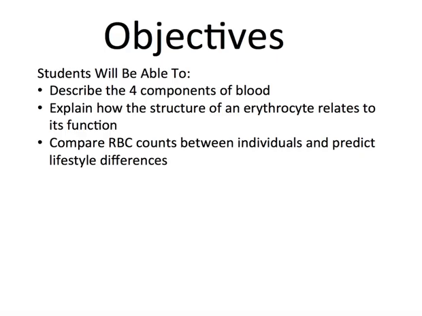And so, at the end of this section or segment of notes, you will be able to describe the four components of blood, explain how the structure of an erythrocyte relates to its function and what an erythrocyte is, and compare red blood cell counts between individuals and predict their lifestyle differences accordingly. So, let's get started.